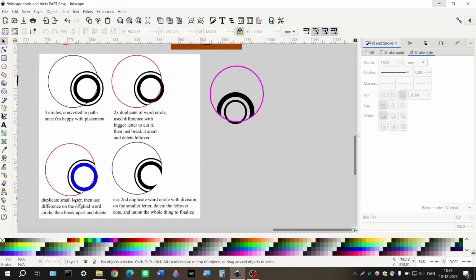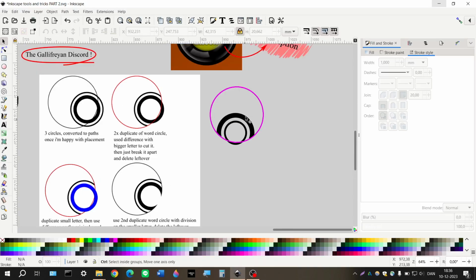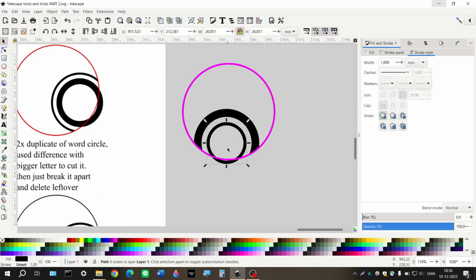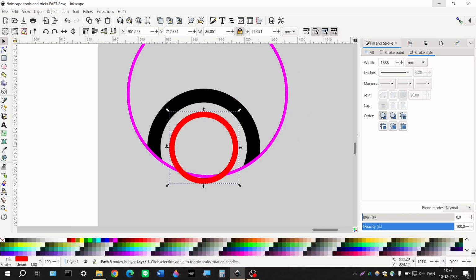Step number 3, duplicate the small letter, then use the difference on the original word circle. All right, I'm duplicating this one. I'm going to make this red as well, just to make it look like what happened. And then I'm going to take this other duplicate. I'm going to put this on top because that's the one I want to cut with.